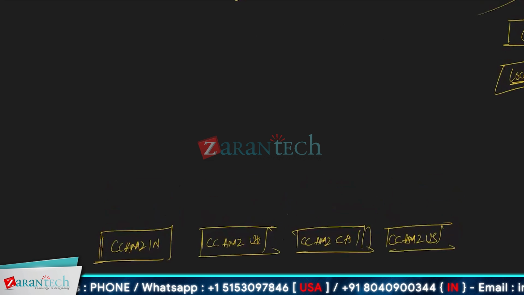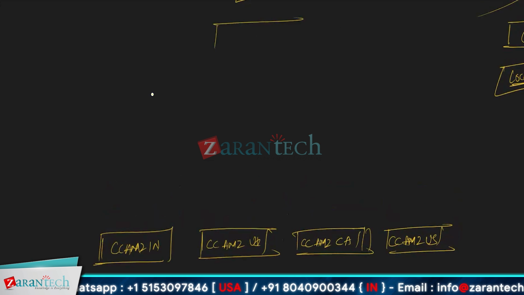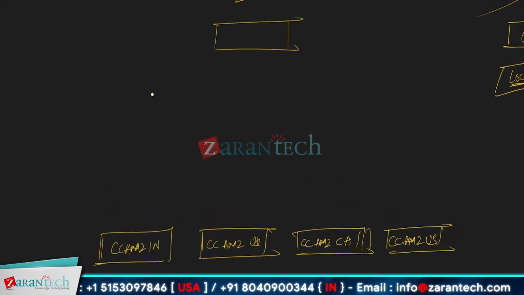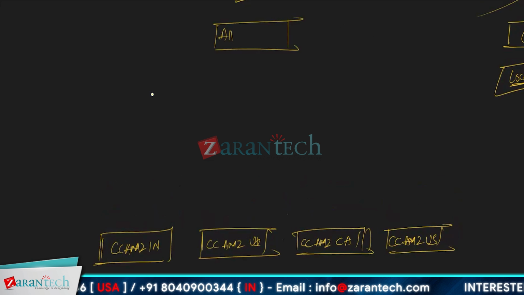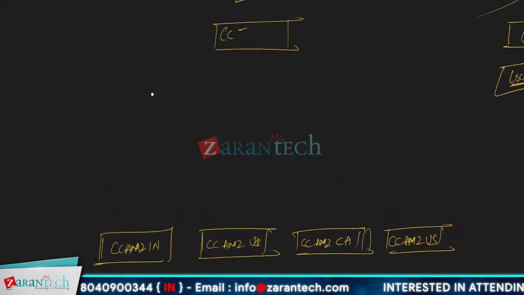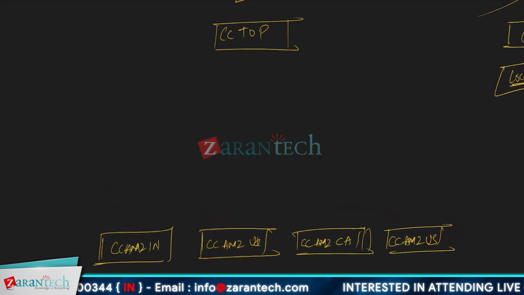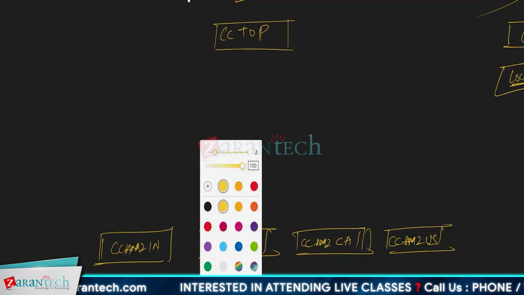You'll first create the top level hierarchy, which will be the world cost centers. So this is the topmost, so all cost centers, or you can call it CC top. So I'm just going to call it CC top. This is the top of the hierarchy. In this hierarchy, under this I'll have cost centers based on regions.